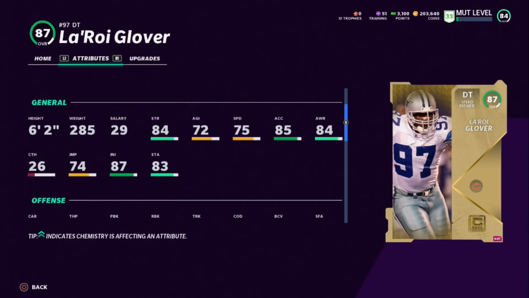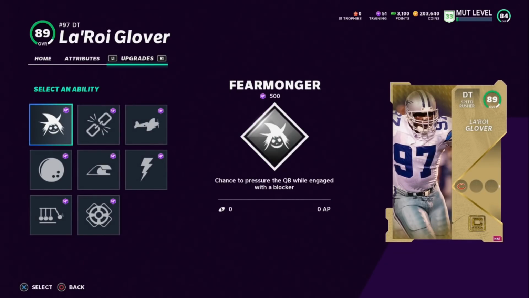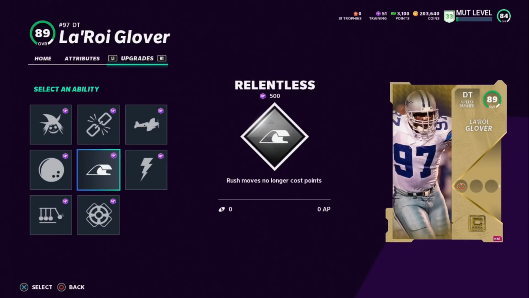Let's get this guy upgraded to an 89 overall and see what abilities he can rock for us. Glover is upgraded. Let's see what this man's X-Factors are. So he gets Fearmonger, Unstoppable Force, which worked amazing last year, and Reinforcement. I hope that this actually works this year, because this thing took so long to get activated, and then you get it activated, the guy runs stretch and gets 20 yards, and you just deactivate it instantly because it didn't work. We get Relentless, rush moves no longer cost points, which would be crazy if that gets activated.